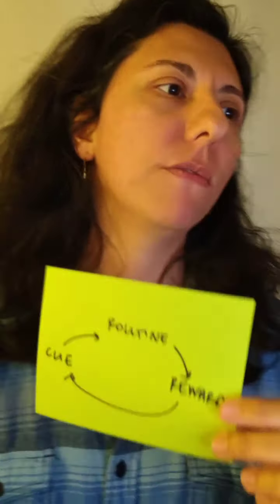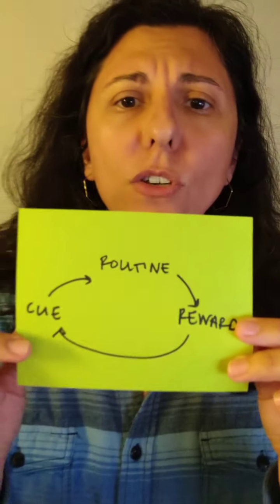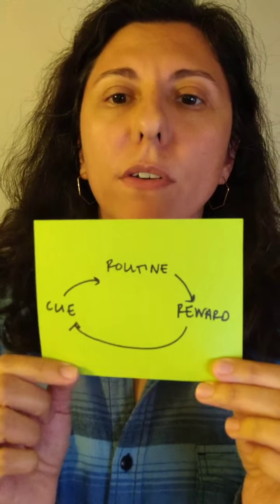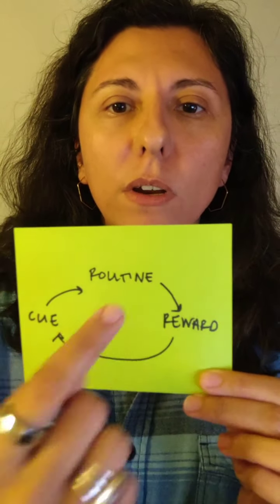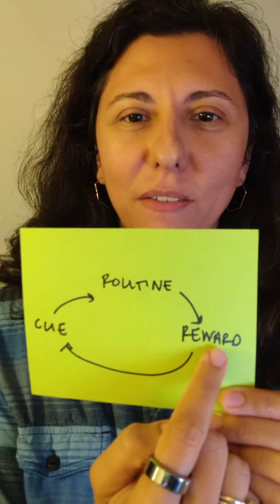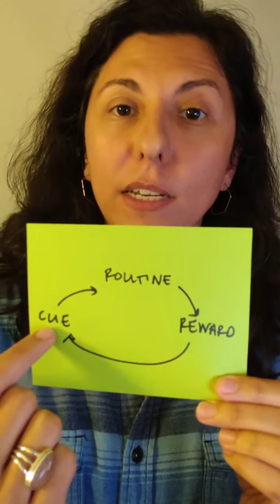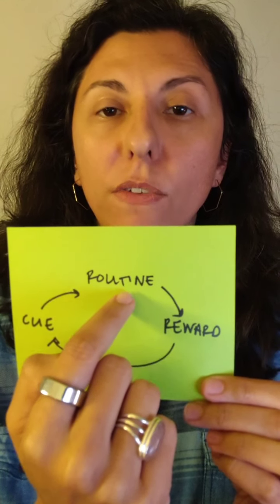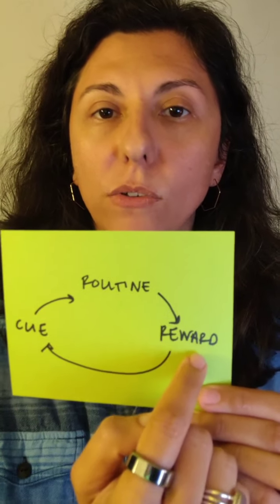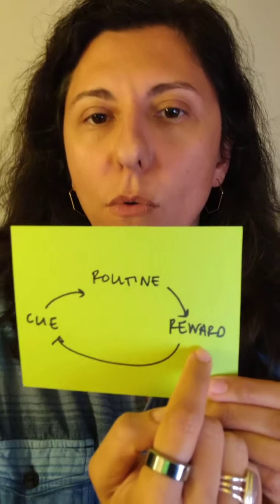Okay? All right, so in the process of habit formation, this is usually the model, but I have a modified version. So it would be cue, routine, and then reward, right? So something cues you to form the habit. Oh, I need to do this. I want to do this. You develop a routine, and then you associate and achieve a reward.